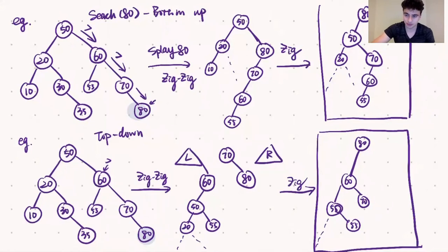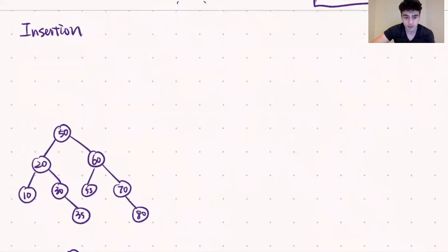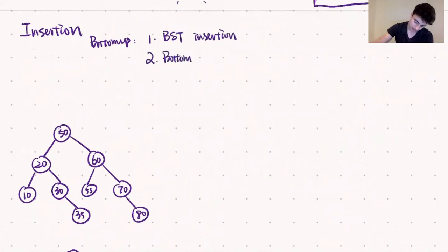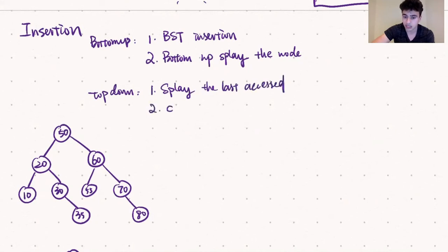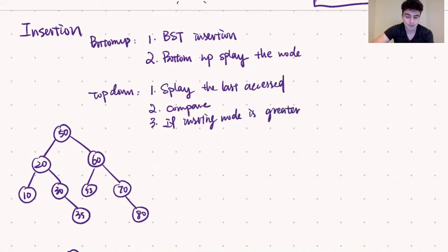Now let's take a look at insertion. Insertion with bottom-up splay first performs a binary search tree insertion, and then uses the bottom-up splay to bring the inserted node to the root of the tree. For top-down splay insertion, it's a little more complicated. We first splay — the last accessed node is splayed to the root — then compare the root with the element we want to insert. If the element is greater than the root, we attach the old root's right subtree to the new root's right child, and the old root becomes the left subtree of the inserting node. We'd do the opposite in the reverse case. If the root equals the node we want to insert, we do nothing, because here at Sharp CS we treat these trees as sets.